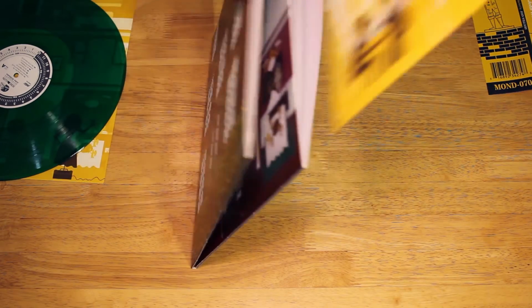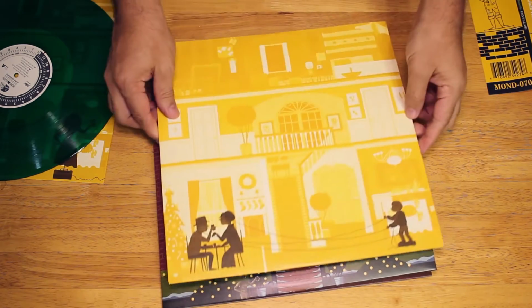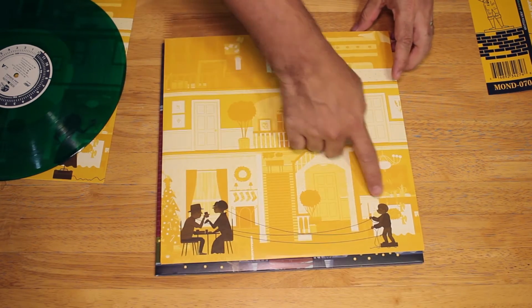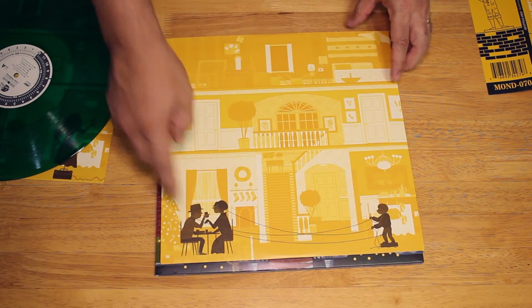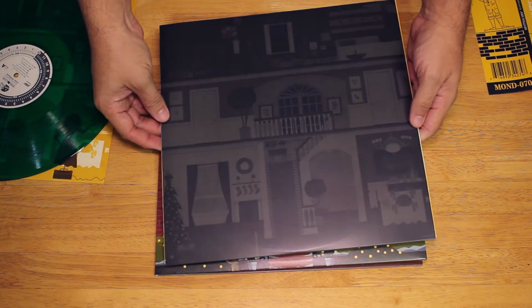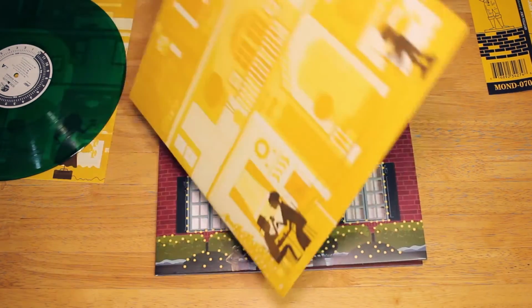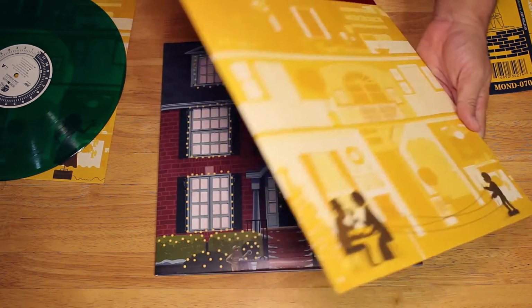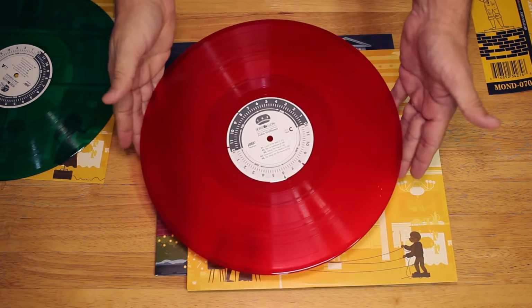And now let's take a look at the other record. And you can see on this other inner sleeve the continuation of the first sleeve with Kevin here and the mannequins here at the table. And on the back it's the same as the other sleeve. Now let's take this record out. And this is the translucent red, which again looks very cool. I love translucent records.